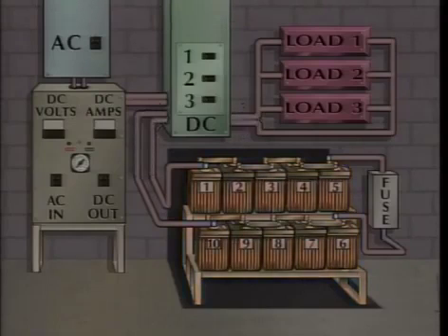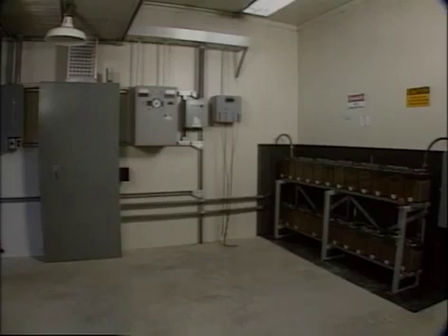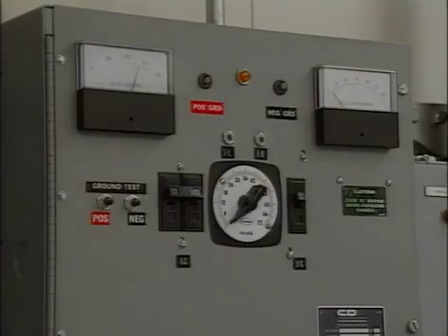The components of your DC control system may vary from the ones illustrated here, but the principles of control that they represent are the same. The breakers in a DC control system are operated in a specific sequence when a battery charger or a battery is replaced. Because DC control systems can vary from the example used in this program, it's important for you to become familiar with your company's DC systems and how they work. The typical DC control system layout shown in this part of the program and the explanation of how the control system works should make it easier to familiarize yourself with the specifics of your DC systems.